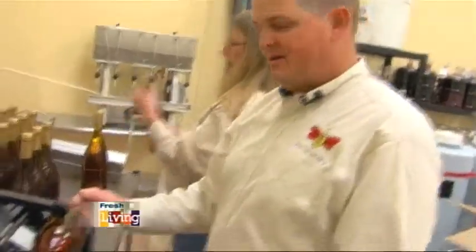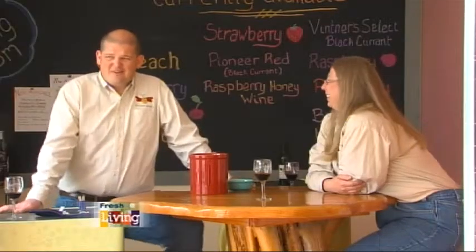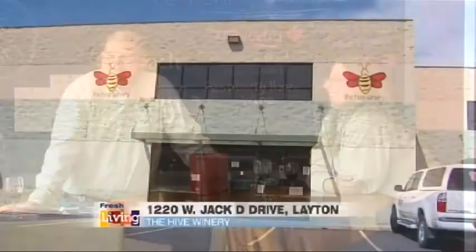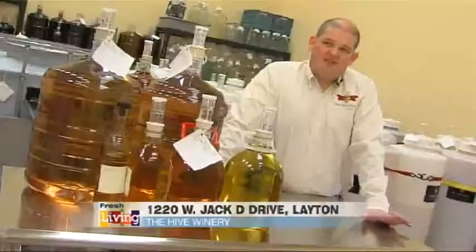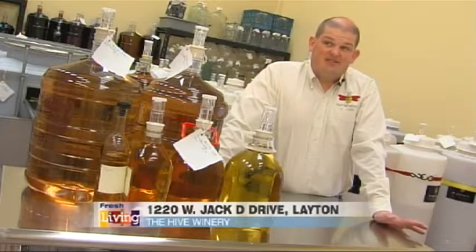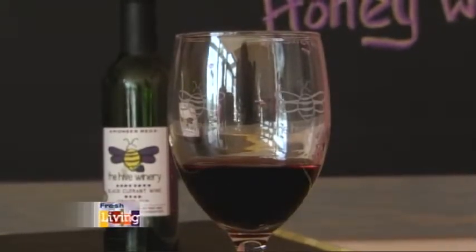Jay does the actual winemaking thanks to a home brewing background, while Lori... I have affectionately dubbed myself the paperwork Nazi. So it means a lot of hollering at Jay, you filled out the bottling logs? But together they make it happen, running both an engineering firm and a winery from the same building. It gets very hairy at times. And all the licenses, I mean, we have 8 different licenses to have this facility. It's crazy. But the couple sees the business mature a little more every day.